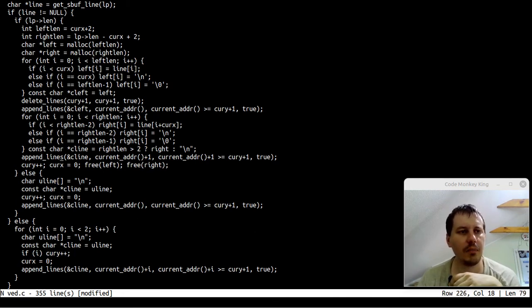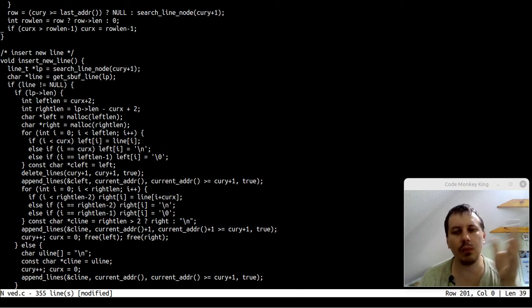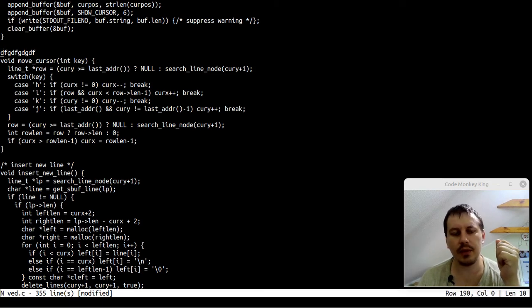Also, there are many scenarios, and the biggest complexity comes from the fact that we have these empty lines that are null, like here, and those that are not null but don't have any length. Maybe, no, actually we don't have that scenario, but anyway, it's really messy, but it works, and for me that's more important than anything else.